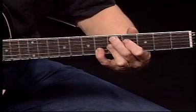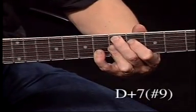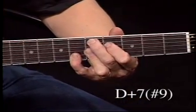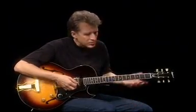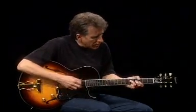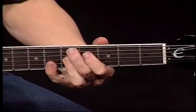And now, believe it or not, that chord is called, let me do my calculations here, D augmented sharp 9. Right? Now you feel like a real musician, talking musician language here. But that kind of sound truly is one of the basic ingredients in creating a swing vibe. It's a little bit more sophisticated than other styles of music. So we're going to play a 12-bar progression, and we're going to apply some of these out chords to the progression and play along with the band and sort of mix and match the rhythms that we've invented so far. Check it out.